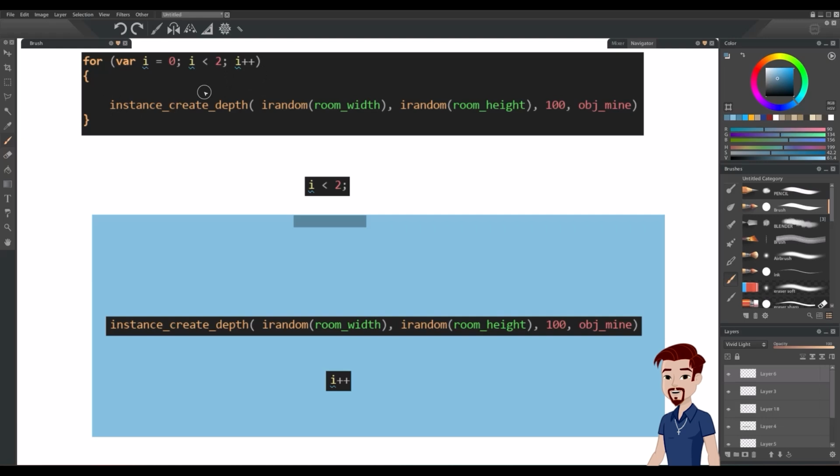I'll explain that. So a for loop is very much like an if statement. Remember I explained the visualization of the if statement, that you have the if statement, that is, if this is true, this is like your key. So if i is less than 2, then this door will open, we'll go inside, and we'll execute the code inside of it. And then that's that.